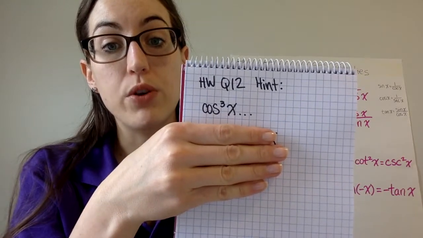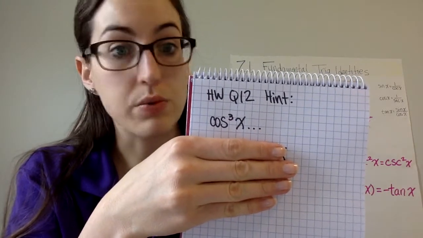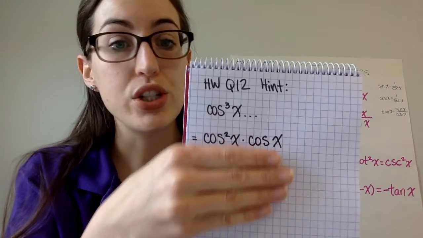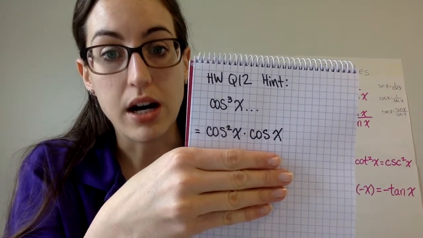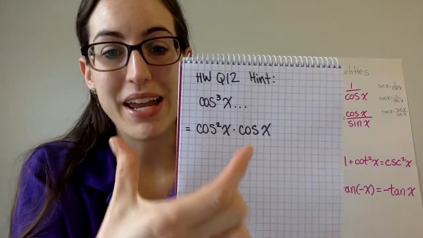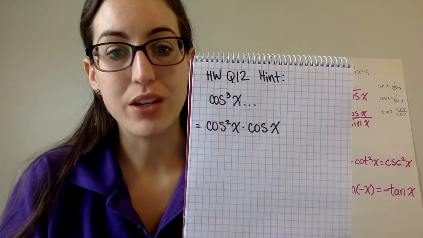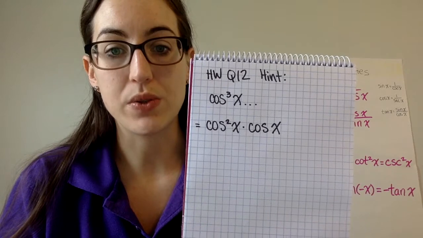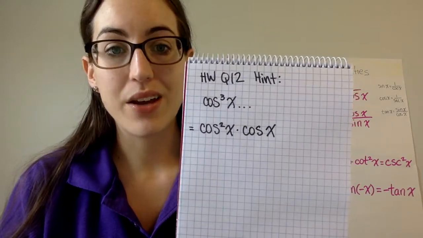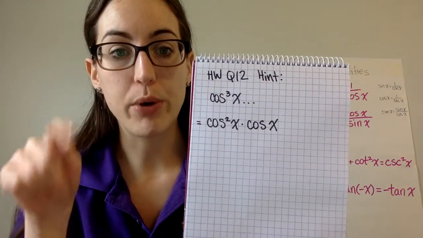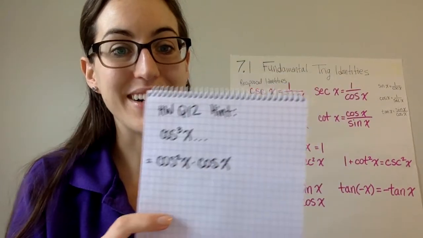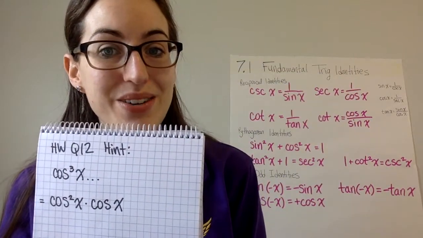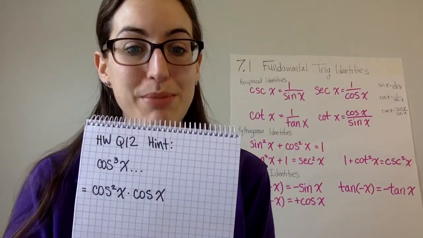If you want a homework hint on question 12, they give you cosine cubed x, which we have not talked about today. Just think of it, that's really just cosine squared times cosine to the one. You can just expand that out. So cosine cubed, same thing, cosine squared times cosine one. That's your hint on question 12. Your homework will be posted into the lesson plan. Good luck in your lateral thinking and using your trig functions and identities today. See you tomorrow.